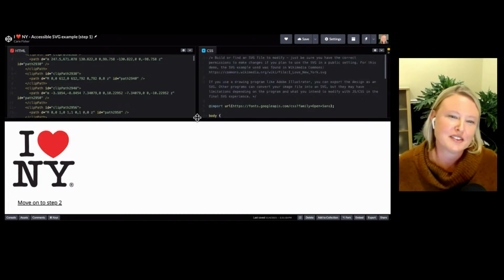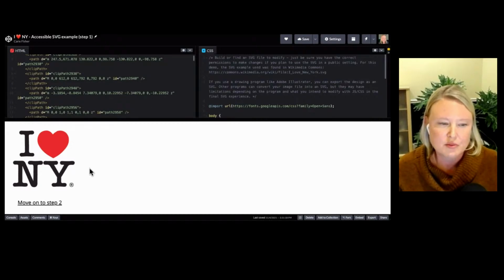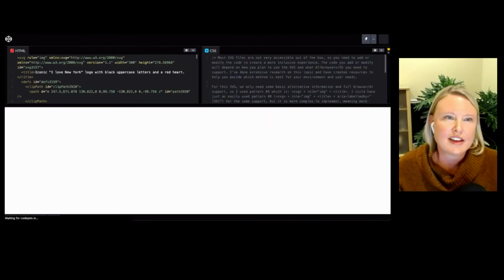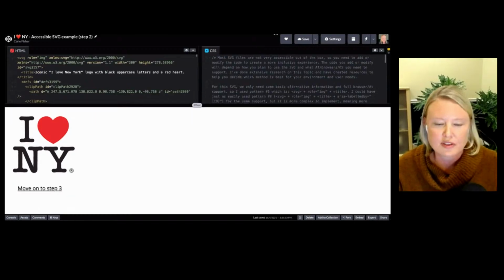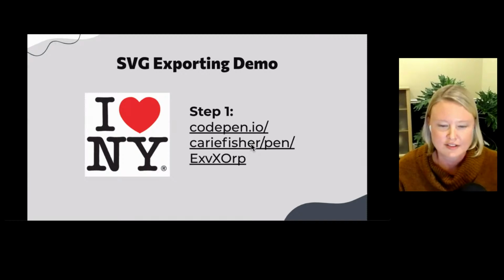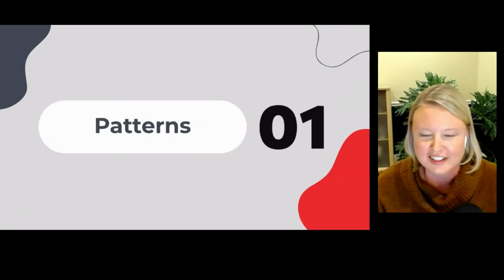We got something, we exported it as an SVG, or we created something as an SVG. We grabbed the code. In this case, I popped it into CodePen. That's it. All right. So, oops, I already had that tab open. All right, so let's get back to it. There you go. So that was step one, right? Make sure that you own it, or that you've drawn it and that you can use it, right?